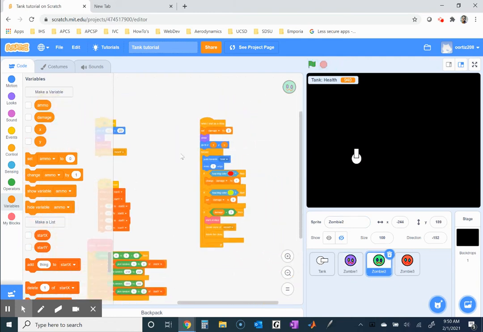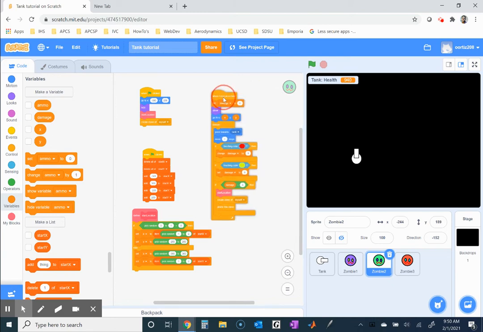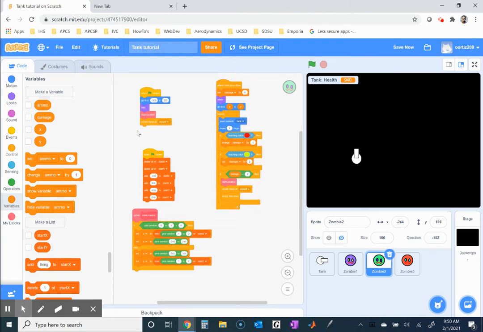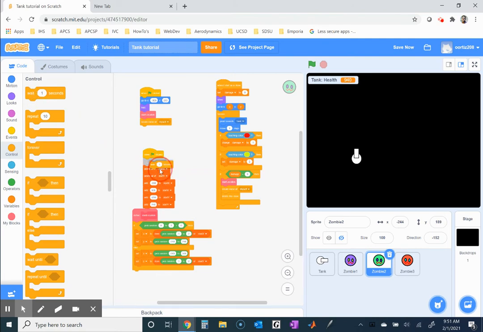So let me zoom out here. A student suggested that I zoom out so that they can see where I'm making these changes, and I am in agreement. Okay, so here it is. When I start as a clone, notice there is no wait after I change, so I do need to make the addition to this zombie 2. We'll wait 0.1 seconds.